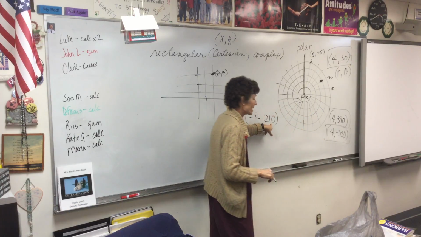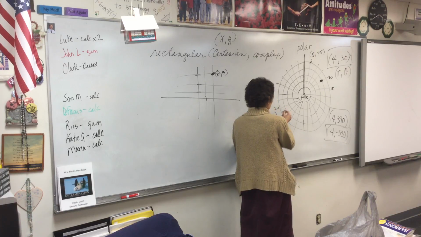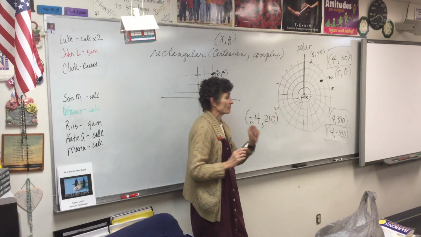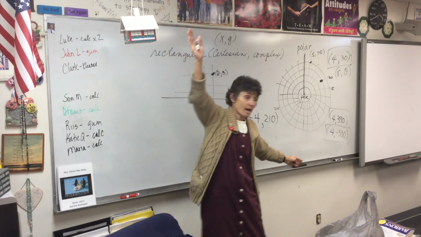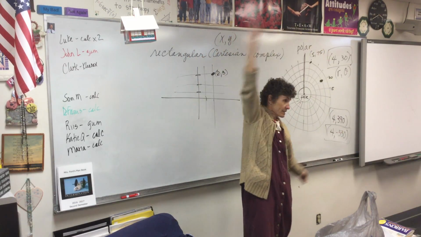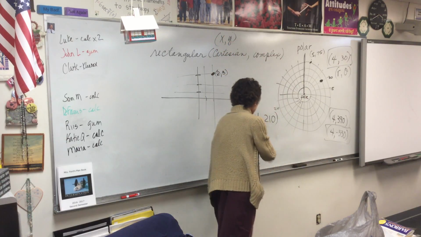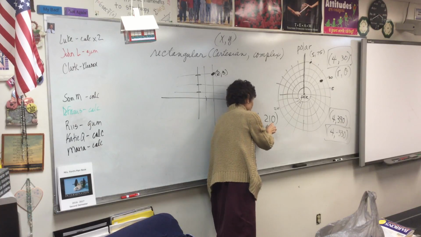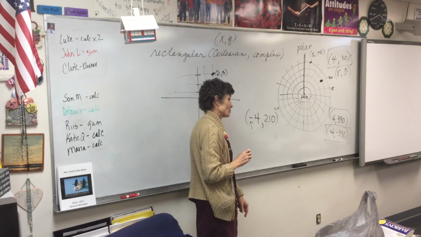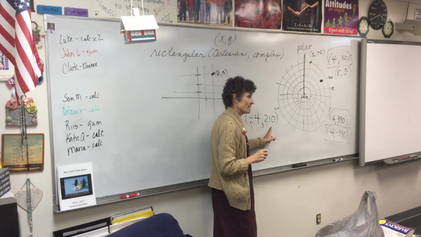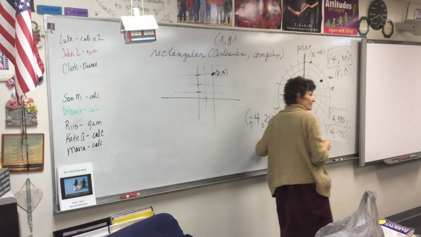So this says I'm at 210 degrees, which is right here. But the negative tells me that I get plotted on the opposite side of the circle. Well, what's the opposite side of a circle? How many degrees to get to the opposite side of the circle? 180. So this negative tells me I don't plot at 210. I plot 180 degrees away from 210. So what's 180 degrees away from 210? 30, if I go positive, right?